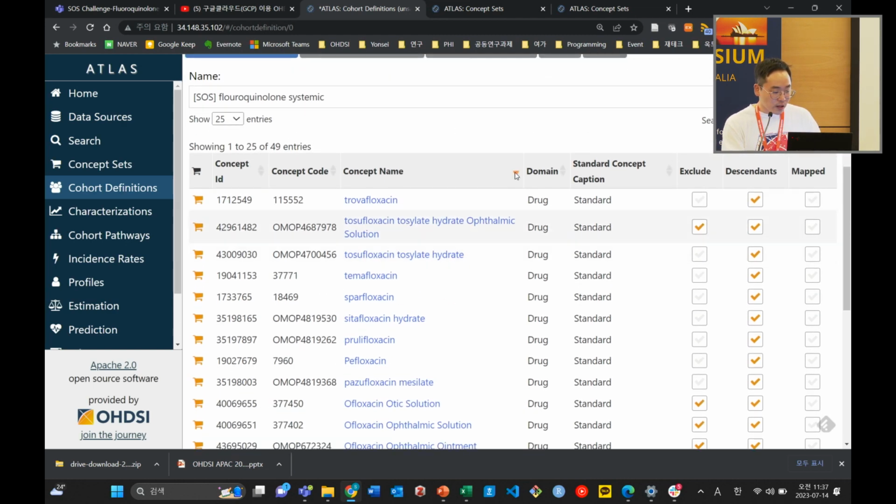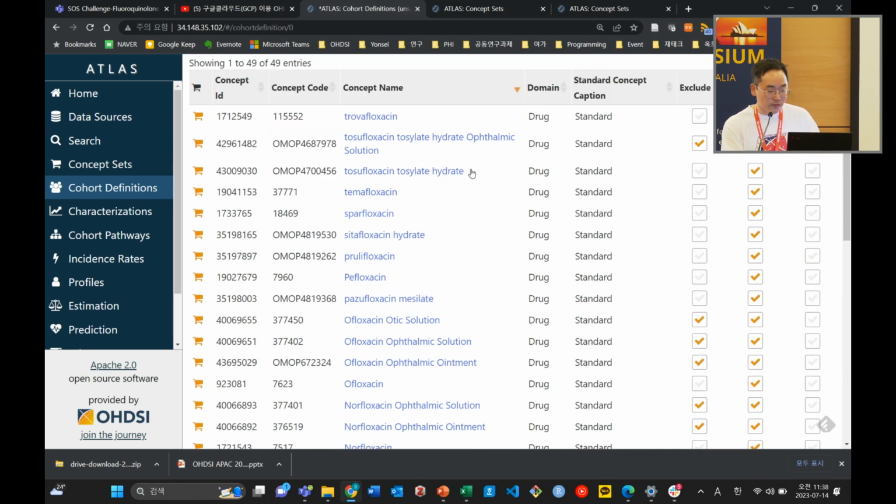You can see we find about 50 each fluoroquinolone or each ingredient, such as trovafloxacin or temafloxacin, spironolactone, plurifloxacin.